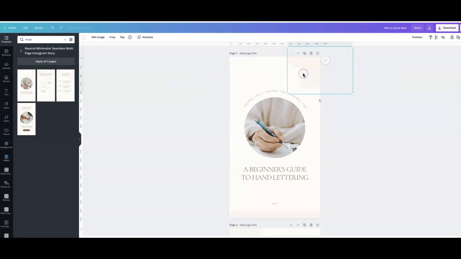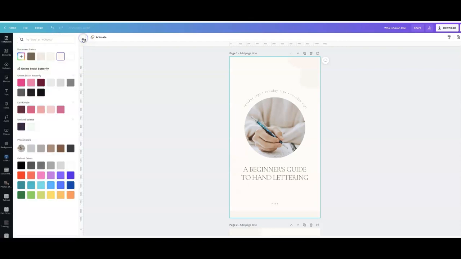Anywhere that there is a color, if you click on it, it will show you up on the top left a little square, and that says the background color is a really pale white. If I click on that, I can then see the choices of palettes that I have. It shows me the photo palettes, the default palettes, and then my brand kit. So I might like to make it my light gray, which suits all of me.